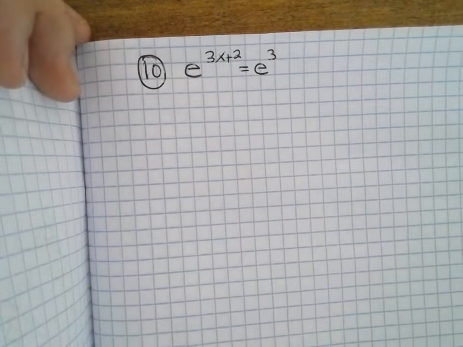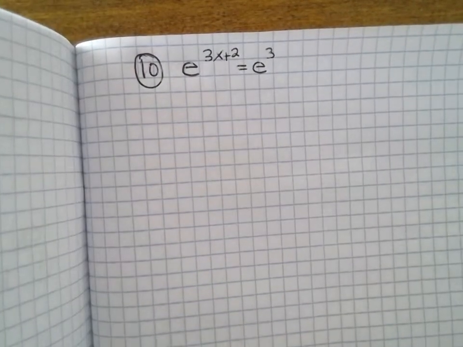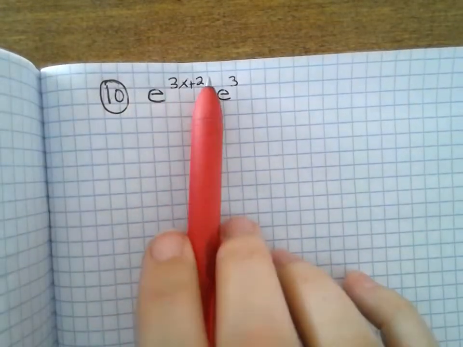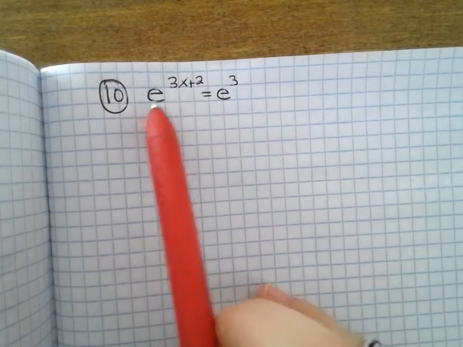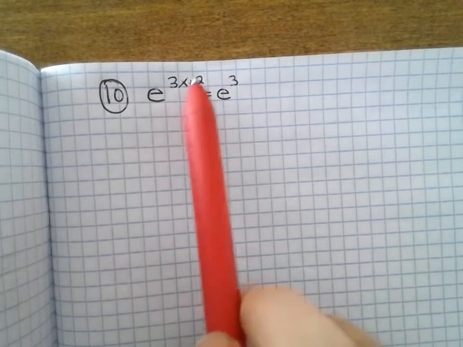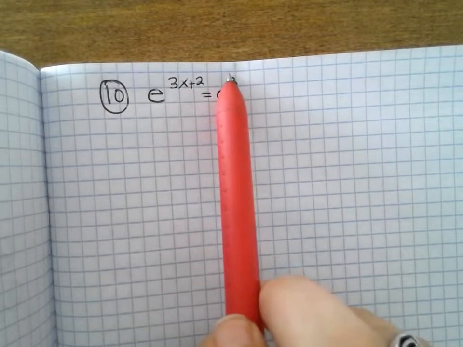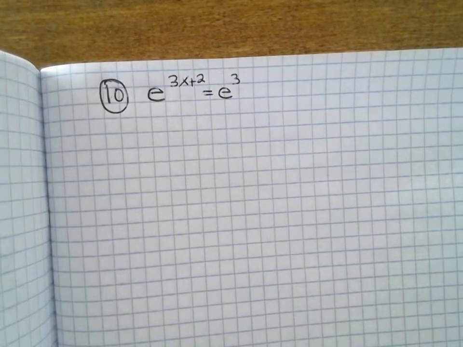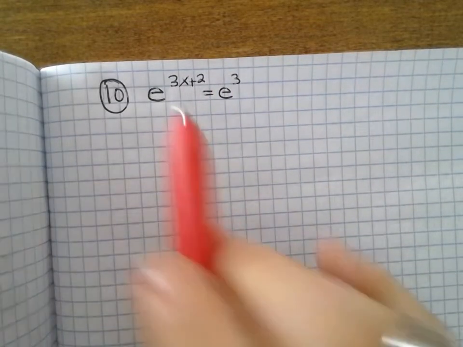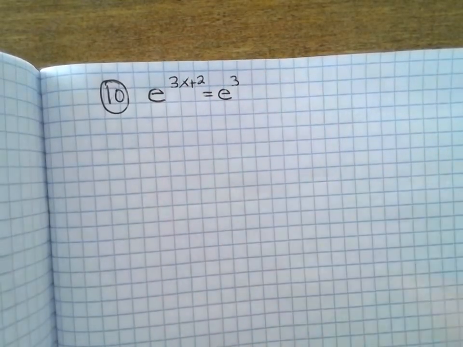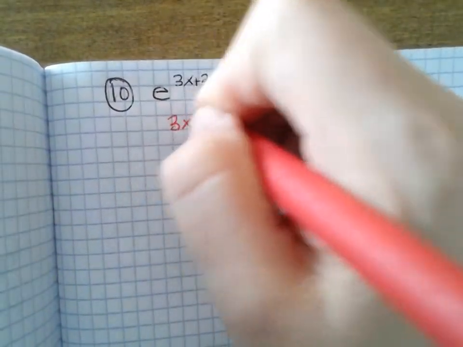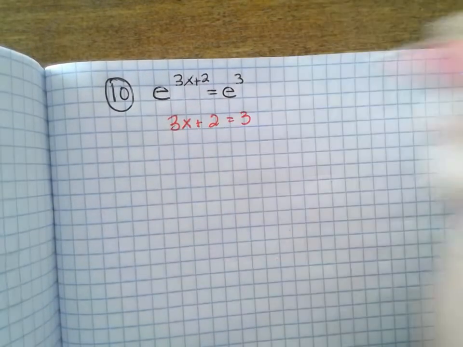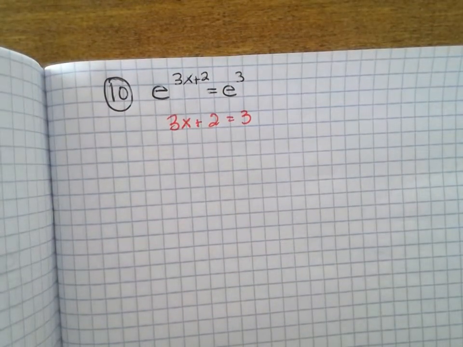So, stay with me, if these two things are equal, and they are because I'm telling you that they are, and their bases are the same, what has to be true about their exponents? They're the same. So I don't care what the base is. If the bases are the same, the exponents have to be the same if these are equal. So I can simply set the exponents equal to one another and solve a good old two-step algebra problem.